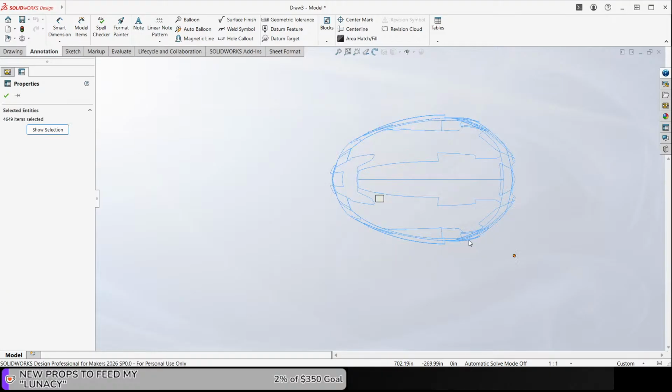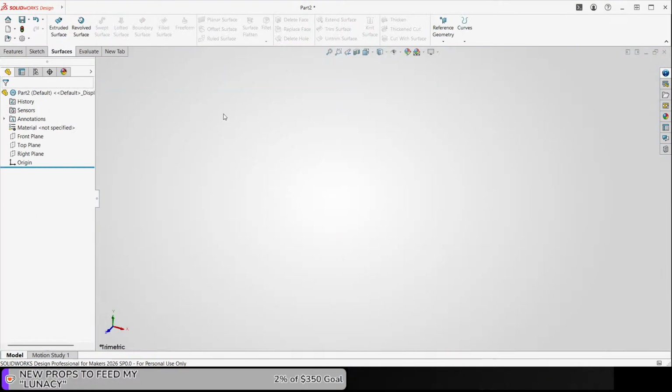That's interesting. Let me try this again, opening it a different way. Can you save it as a step file? A step file or, what's the other one that's big in this?